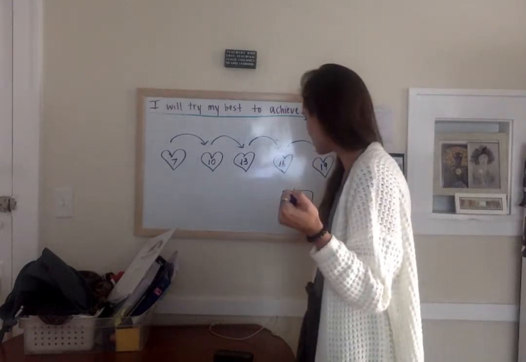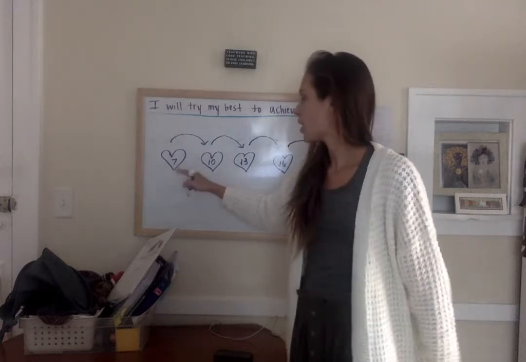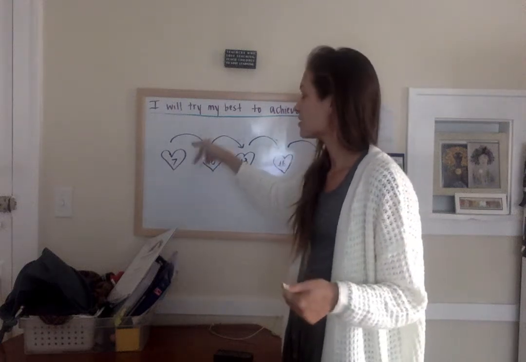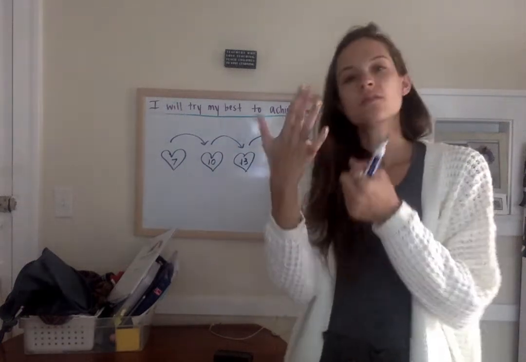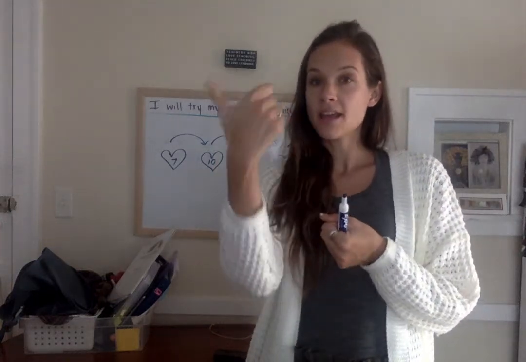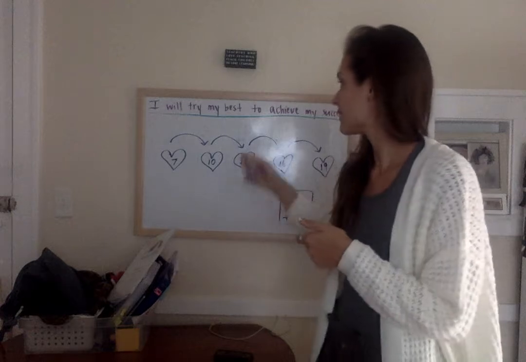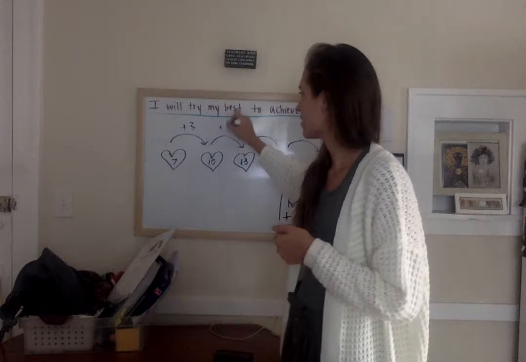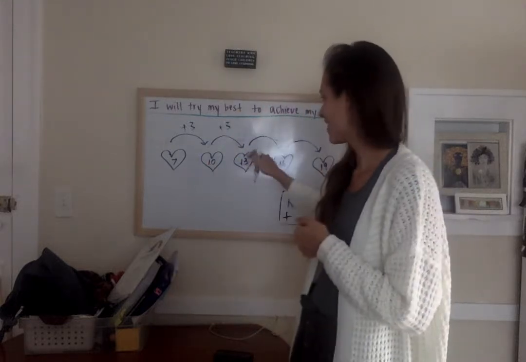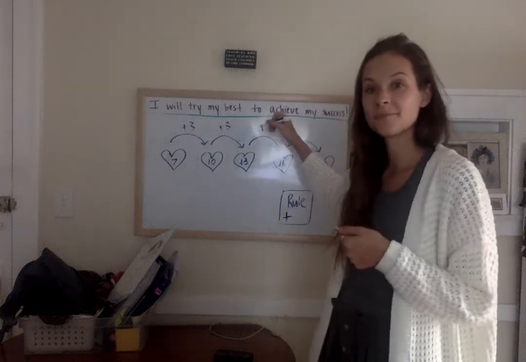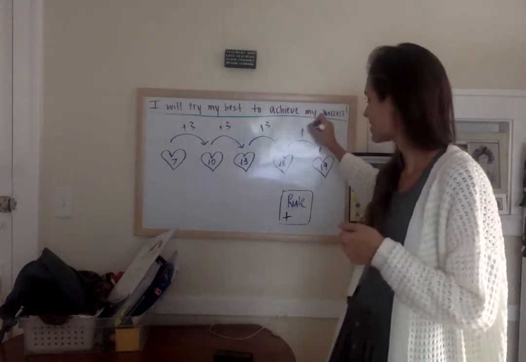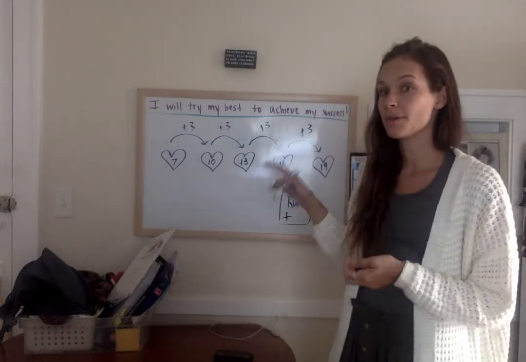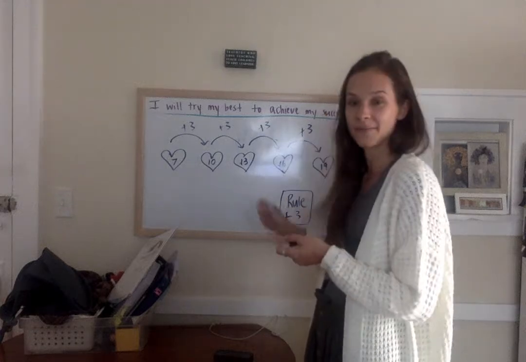So we know it's plus something. So how could we figure this out? Well, we're at 7 and we need to get to 10. 7 plus what number is 10? We could also use our fingers and we could go 7, 8, 9, 10. 7 plus 3 equals 10. What is 10 plus 3? 13, right? 13 plus 3, 16. 16 plus 3, 19. So the rule would be plus 3.